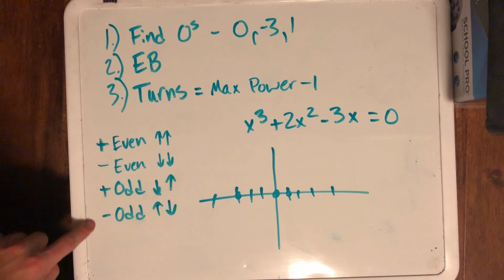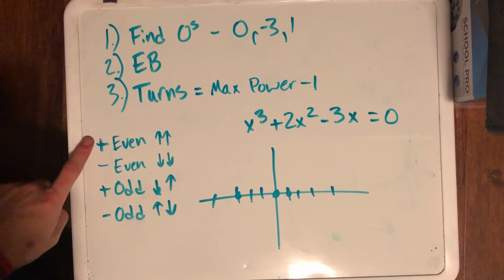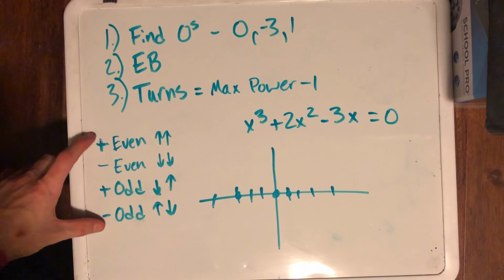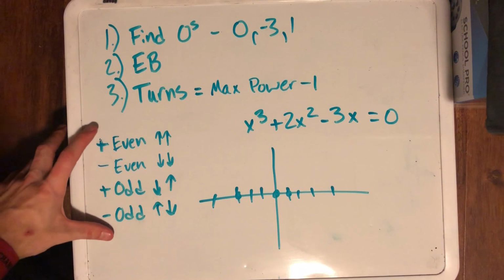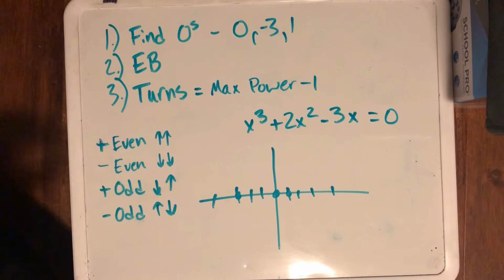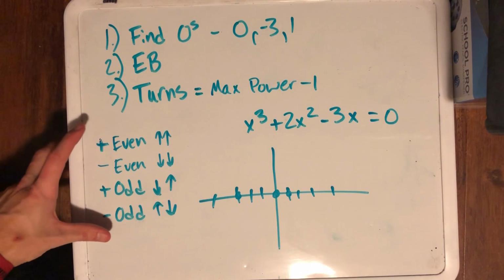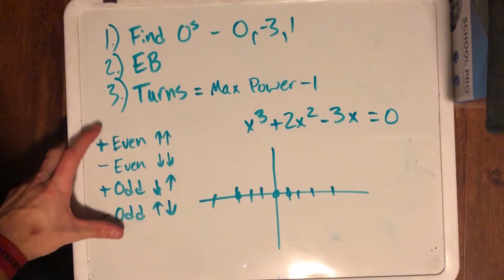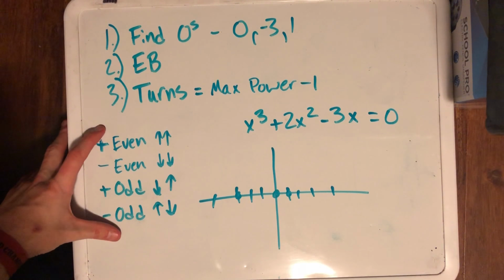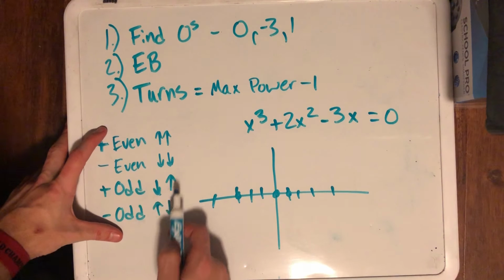So every single polynomial that you look at, no matter how big and crazy the power is, you can know what the end behaviors are going to be by this. If you want to memorize this cheat sheet, there are lots of ways to learn this. I just know it from lots of experience. No matter how big and crazy the polynomial is, one of these cases will be true, and so you can know what the end behavior is.